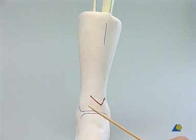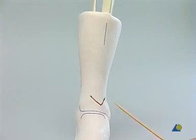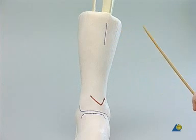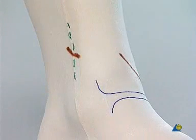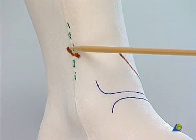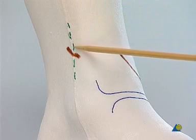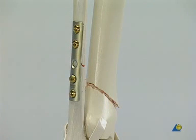The landmarks to be identified by palpation are the joint line of the ankle, the medial malleolus, the tibial crest, and the tip of the displaced proximal fracture fragment. The undisplaced fibula fracture may be fixed with a one-third tubular plate to increase stability and reduce pain. The level of the fracture and the rather posterior straight incision are indicated. The fibula has been stabilized with a five-hole one-third tubular plate, although this step is not part of the exercise.